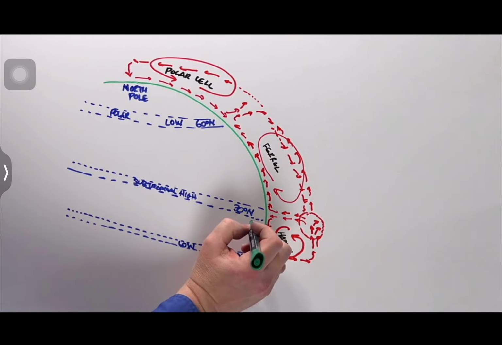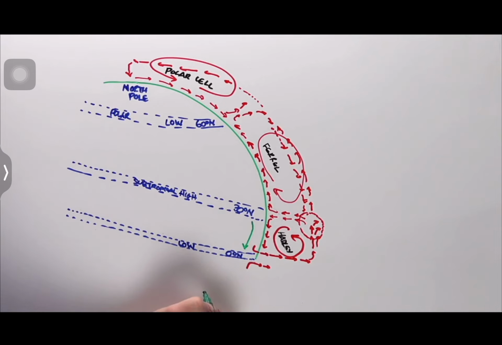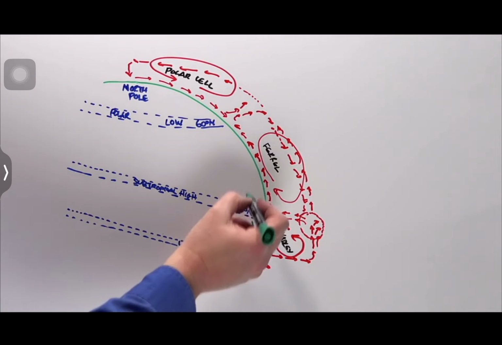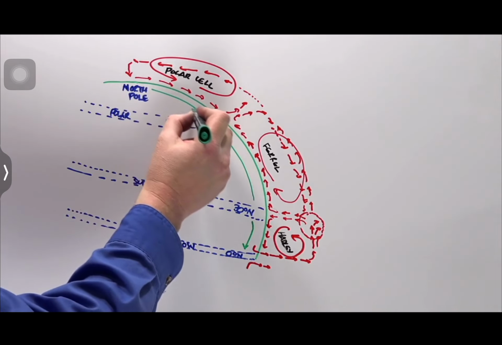So in this case, if I imagine these winds flowing from north to south, on a non-rotating Earth, that's exactly what would happen. They would just flow like that. Meanwhile, with the Ferrel cell, it's just going to flow straight like that. The polar cell is going to flow straight like that.